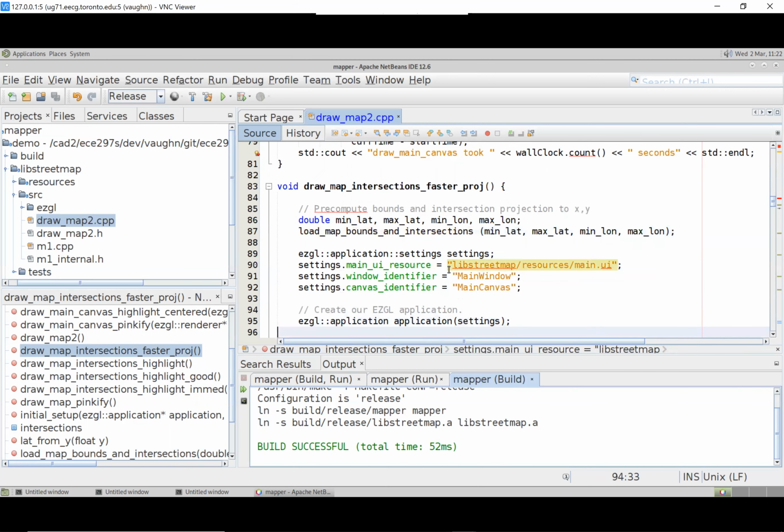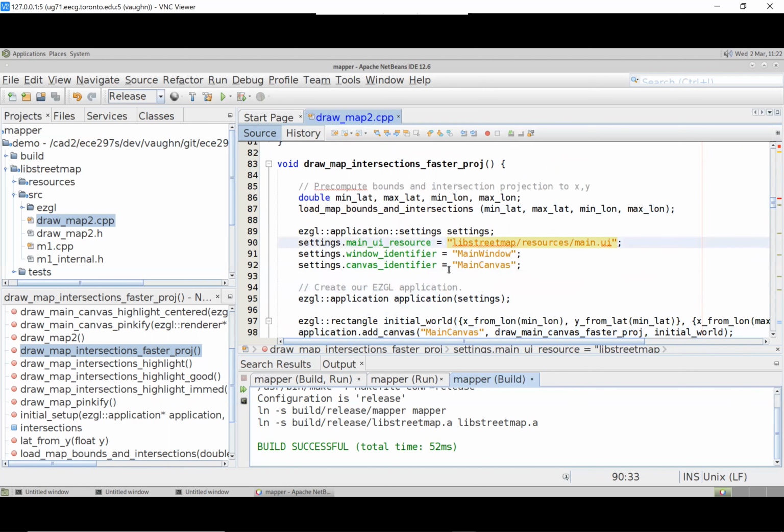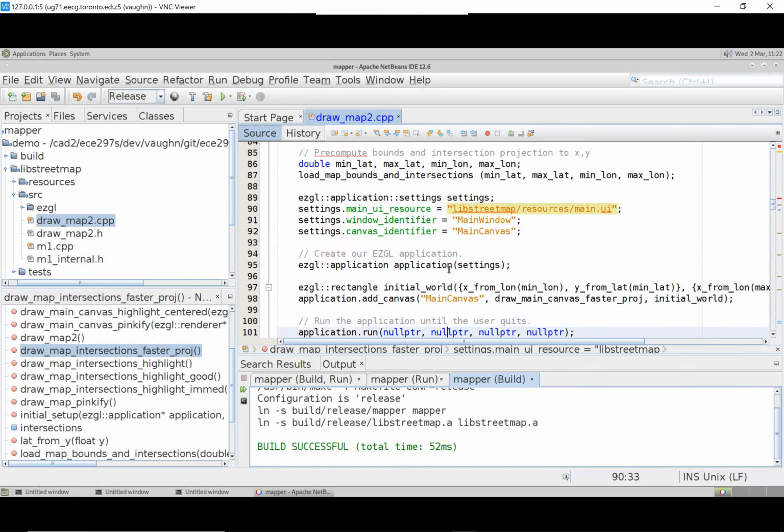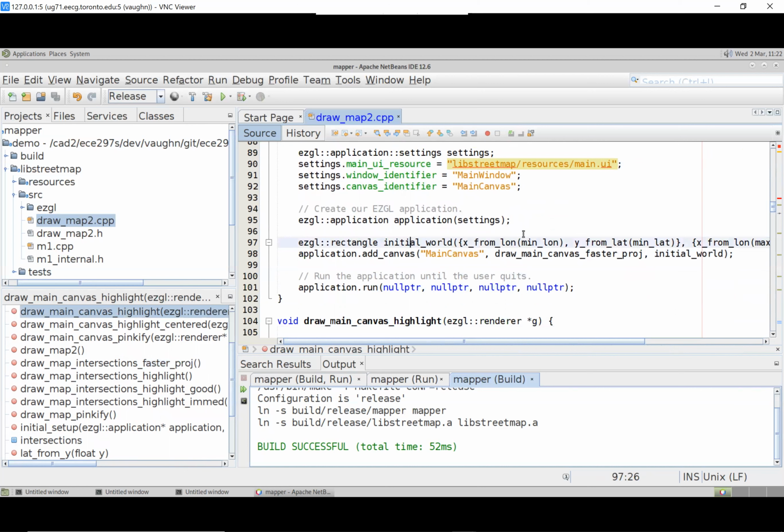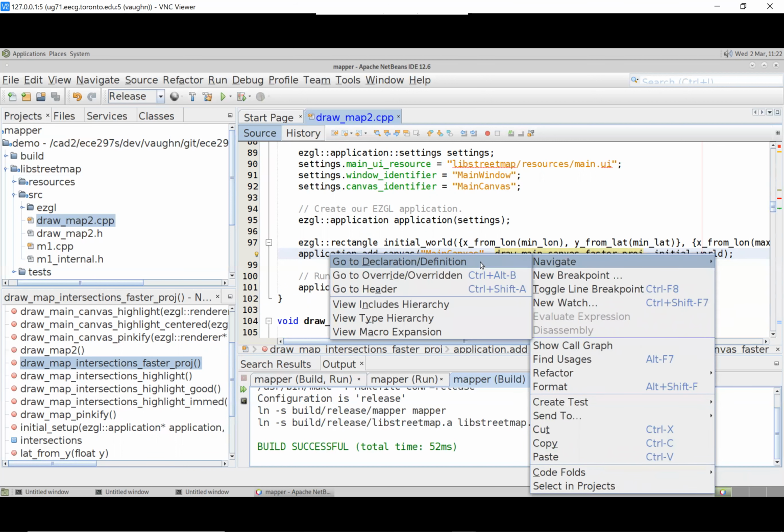You saw this before reading week. We have to set up the EasyGL application, so I'm doing that. I set my coordinate system with the world that I just created, and I say what my redraw function is. This is the name of my screen redrawing function. Then I pass control to EasyGL with this .run call. EasyGL can take more callbacks to do additional things. I don't want them right now, so I just pass in no pointers. Then I go look inside this redraw function.